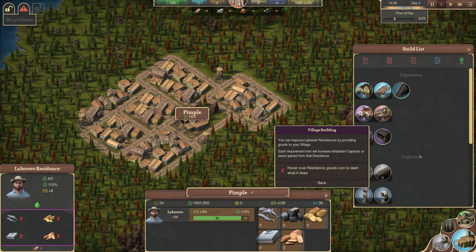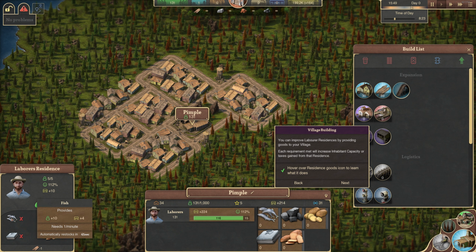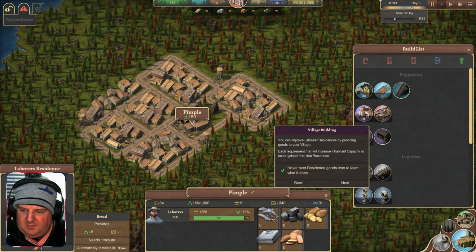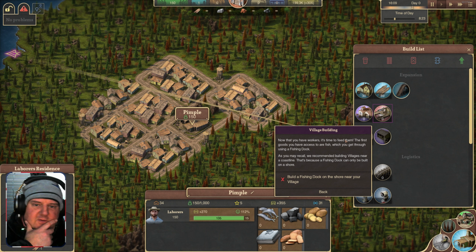You can improve labour residences by providing goods to your village. Each requirement met will increase inhabitant capacity or taxes gained from that residence. Hover over residence goods icon to learn what it does. Potatoes provides 5 food. Provides 10 people and 4 houses. 4 housing? I don't know what that means. 5 people and 1 housing. Okay. We'll learn more about that in time, I guess.